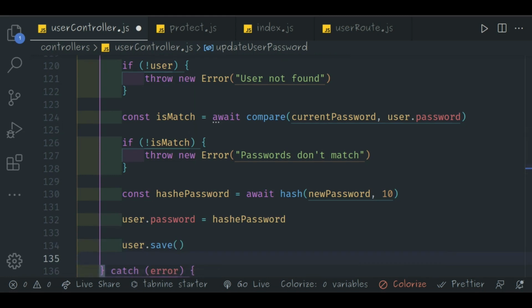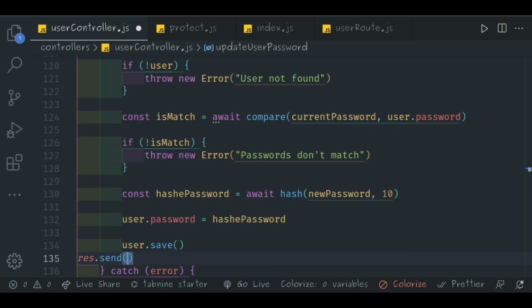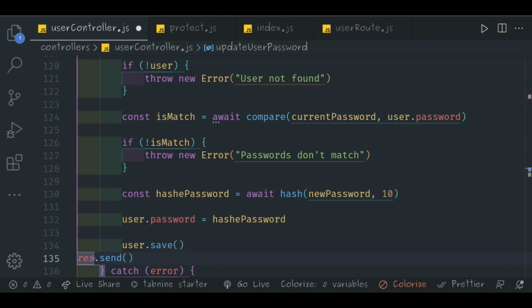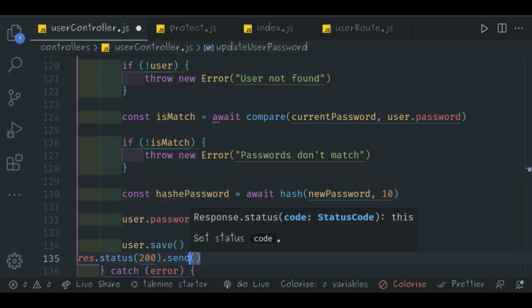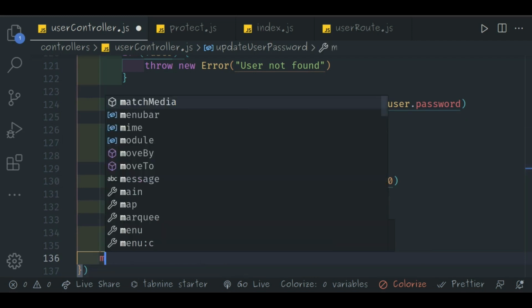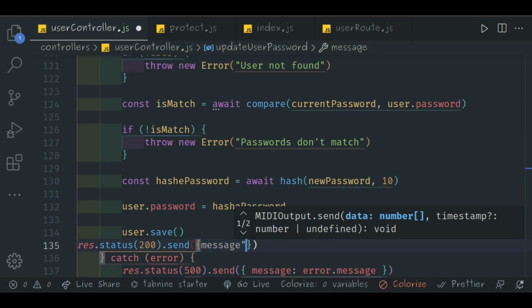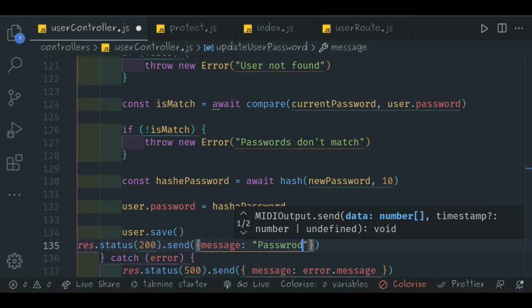And after this, before we send, we want to first of all get the status, which is going to be 200.send the message, which is going to be password updated successfully.